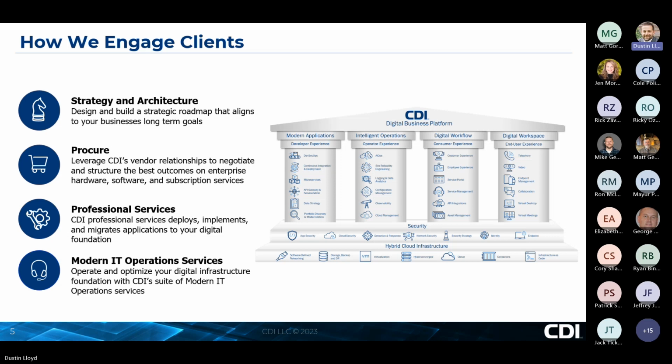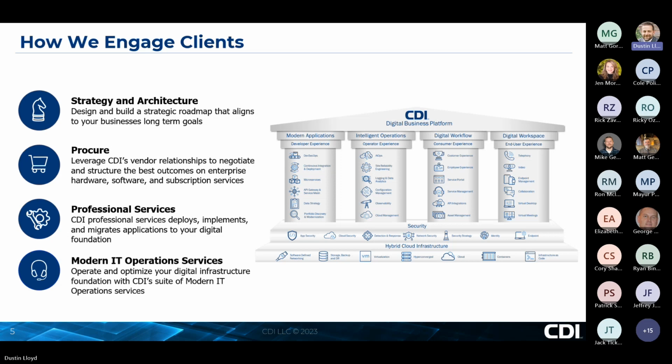Then we have our professional services, so that's where our delivery teams come in and help configure and build out those platforms so you are getting that ROI. And then we also have modern IT operation services. A lot of people think of this as managed services. And this is basically where we help with day-to-day operations, level 2 help desk, things like that to keep things moving. To the right of that, you're going to see our pillars. So this is basically how we categorize our portfolio and how we arrange our teams to work.